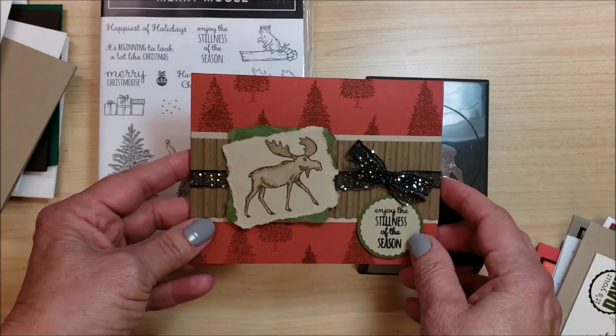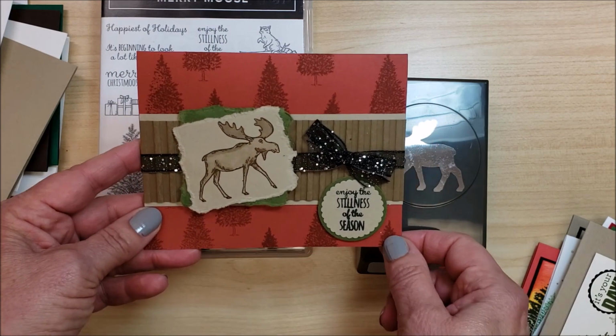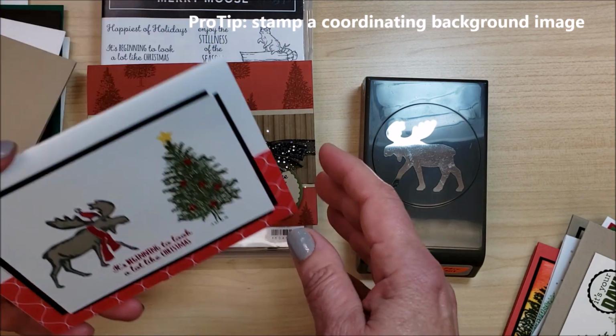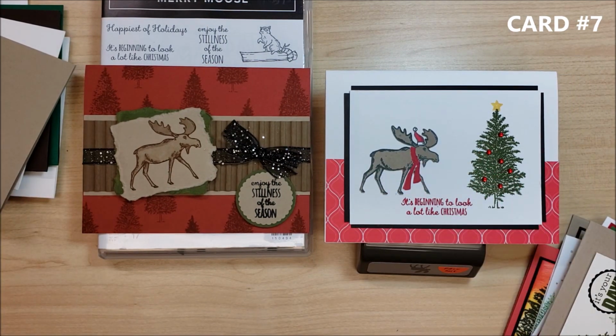All right, so this one, I just stamped the image. It's not punched out at all. And I used the trees to fill in for just a background pattern instead of using a designer paper. And then this one again is just stamped. It's not punched at all.